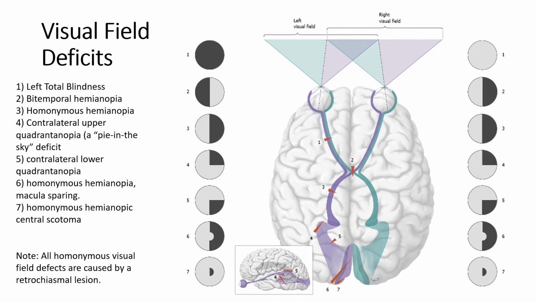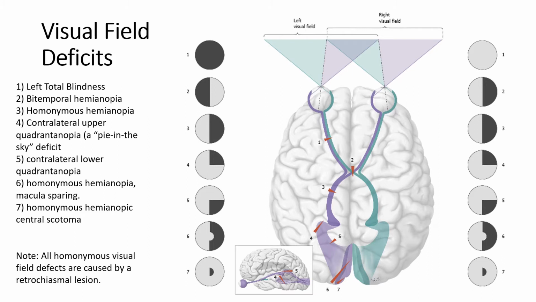So scotoma, you'll see scintillating scotoma used when describing a migraine. That's those kind of sparkly lights, as your patients will describe it. When I used to get migraines, my scintillating scotoma, the way I would describe it was it looked like there was a ceiling fan going off in the corner of the room, and then I would look and there'd be no ceiling fan. So any of those weird visual field effects, that's that scintillating scotoma.